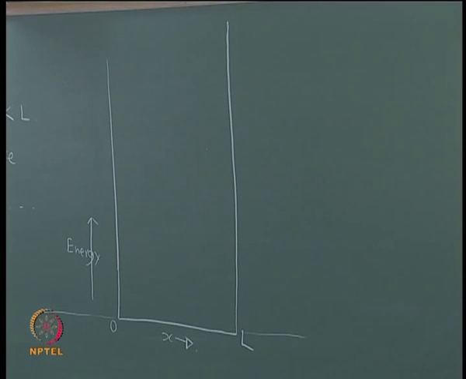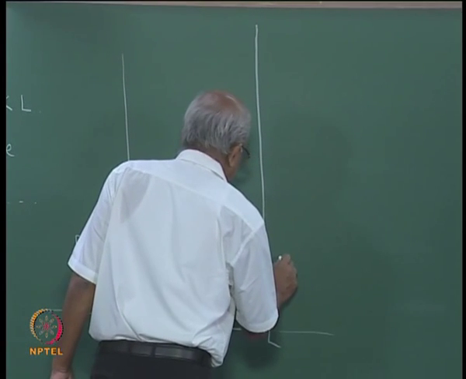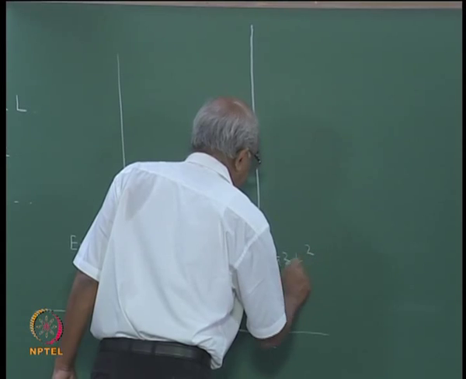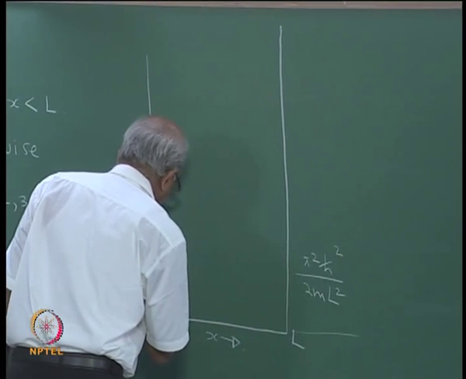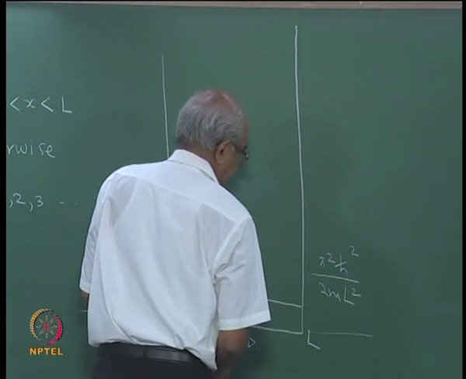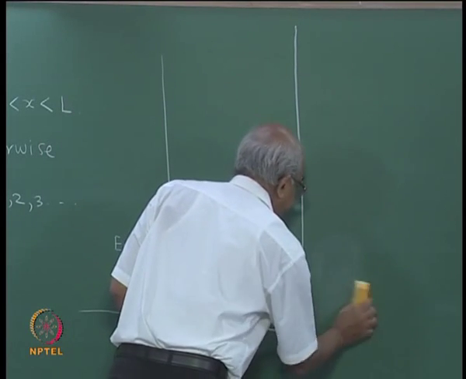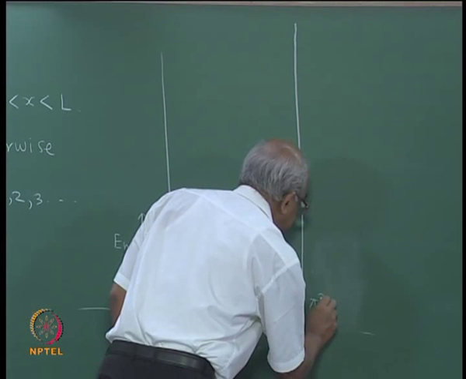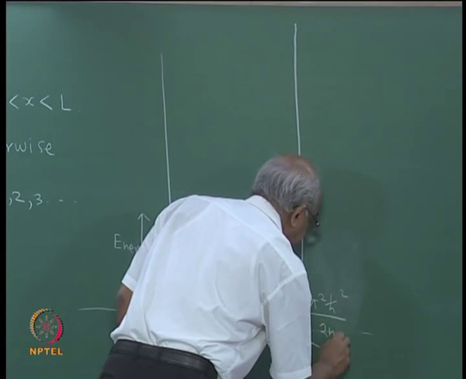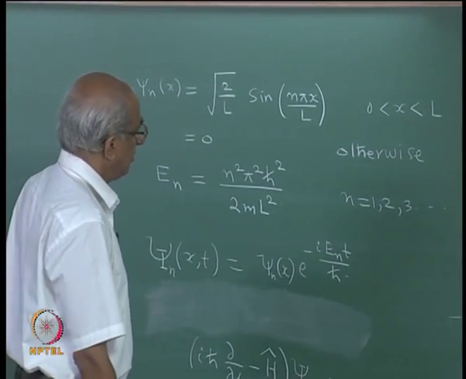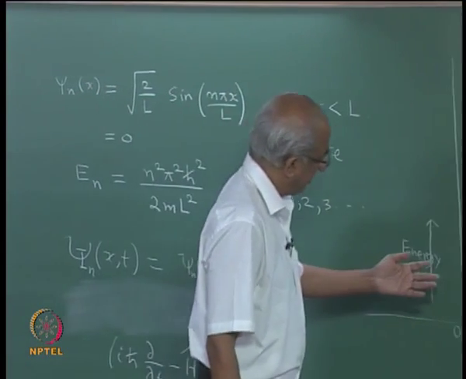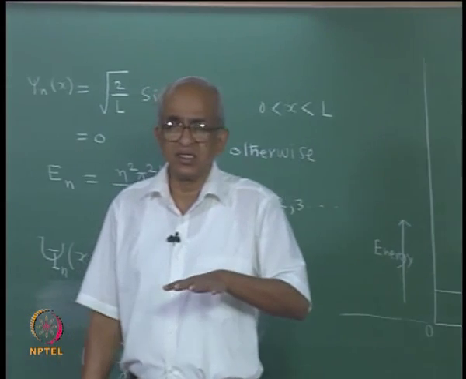You can put n equal to 1, n equal to 0 is not possible, as I said. You can put n equal to 1, what is going to happen is you are going to get an energy which may be somewhere here, pi square h cross square divided by 2 m L square. You can represent that in this picture, maybe the energy is so much. Well, maybe I should write it a little bit lower. Now notice that this is actually the state that has the lowest energy, but its energy is not 0.